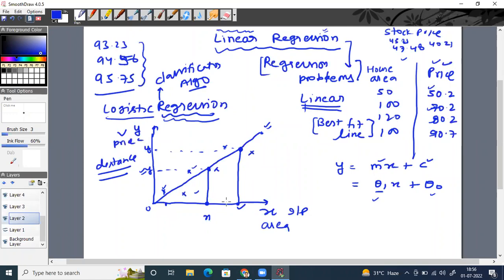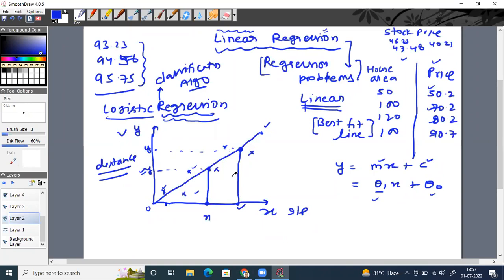So if I give you area, you should be telling me what will be the price. If I'm able to find that line, I will project this point onto the line, and whatever is the corresponding y value, I will say this is the predicted value. So this should be your corresponding price. Right? So what is the ideal line? The ideal line is a line which is as close to these data points as possible, so that when I do the predictions, my predictions are correct. Okay. So how will I find whether a line is closer to that or not?